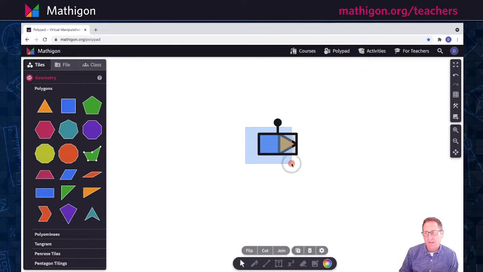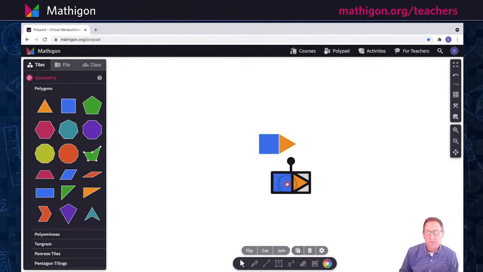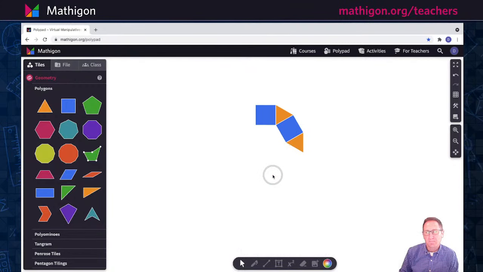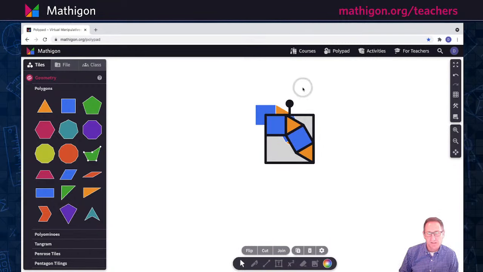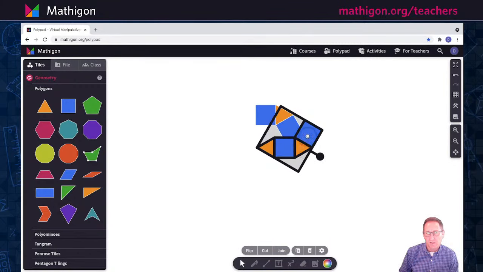I'm going to click and drag here to select both of those tiles. And in Polypad, when you click on tiles, there are a number of options that will come up at the bottom specific to those tiles. One option that is there for the majority of tiles is the copy feature. So I'm going to copy this and rotate it. Now I'm going to be copying tiles a lot in the webinar this morning. Another way to copy tiles that I'm going to do a lot is just with the C button on the keyboard. So I click C and I made a copy of those, and I'll rotate it.